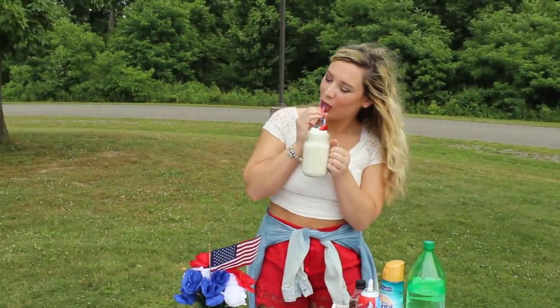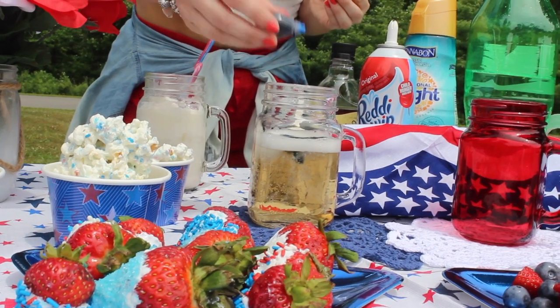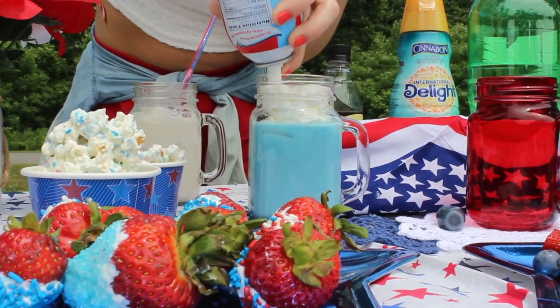I mean, I know I do. And if you want to make this drink a little more festive, just add in some blue or red food coloring. Or you can even just change up the cups. I got these mason jars for not even a dollar at my local dollar store.